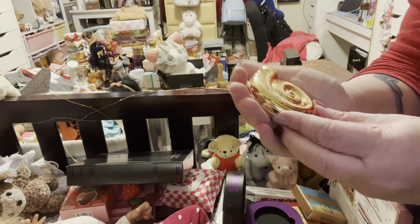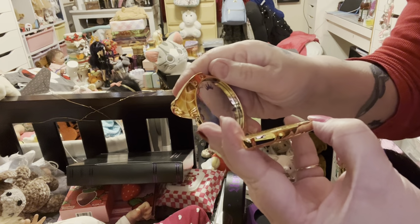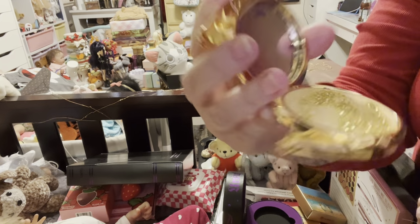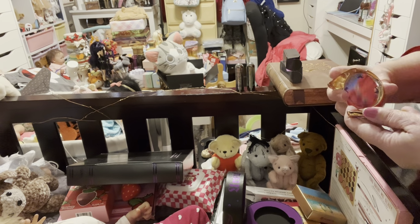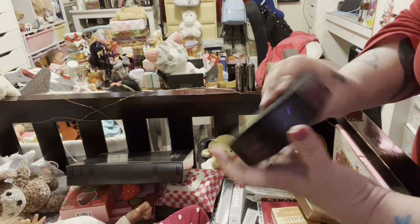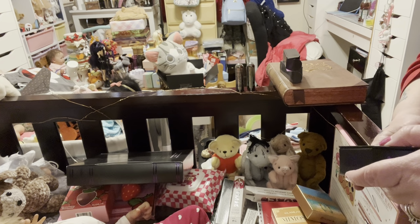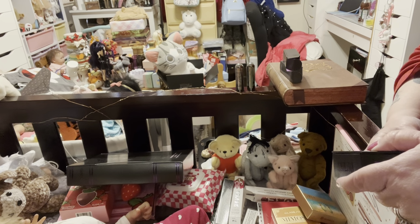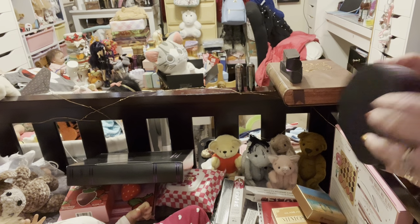And it's got little crystals in there. And then you open it up from the side right here. And it's a mirror. And then it's got highlighter in there. See the highlighter? That is really pretty. And it goes back like that. And you close it. So it does stay. Refillable, compact. Wow. So it's the signature compact with the highlighter. God, I can't even say it.